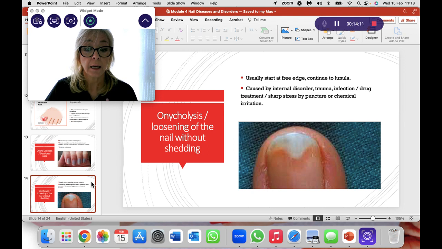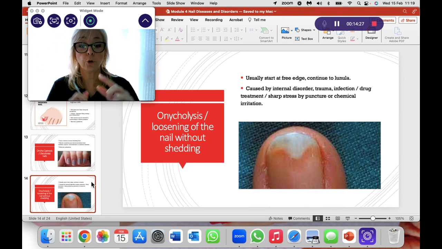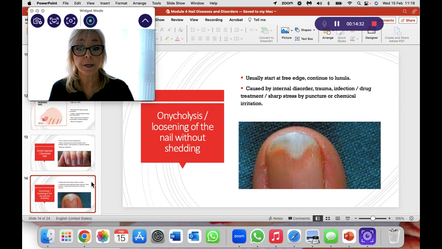So, if you've been over buffing on the nail and the nail plate is very, very thin, and you've been taking a sharp object to clean underneath the nail, you could lift it off the nail bed.